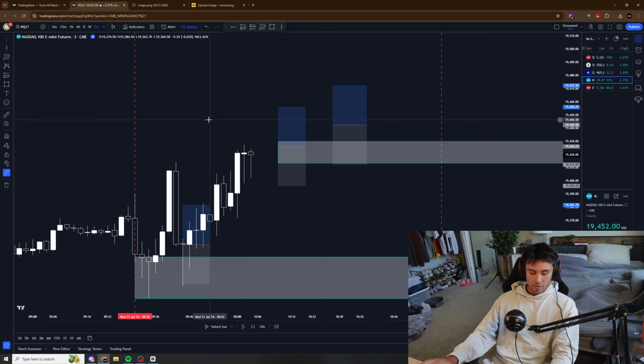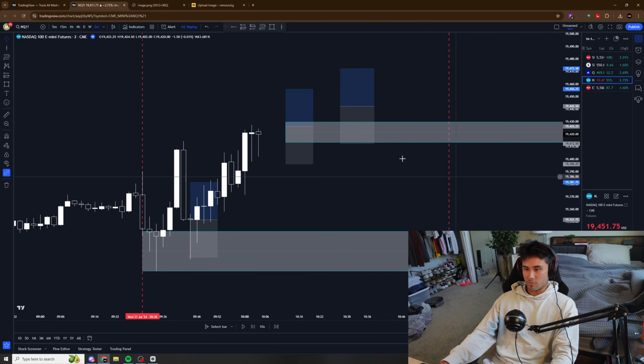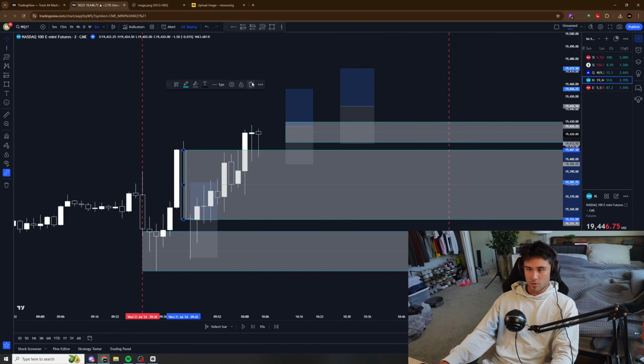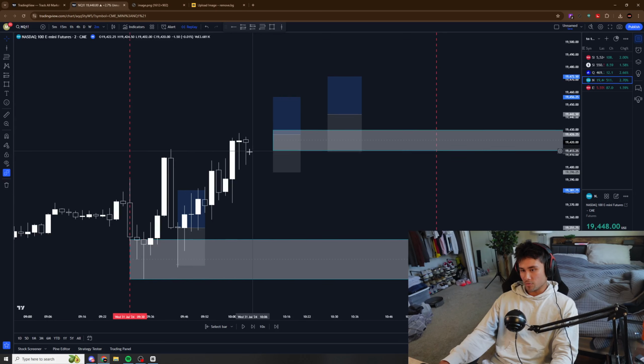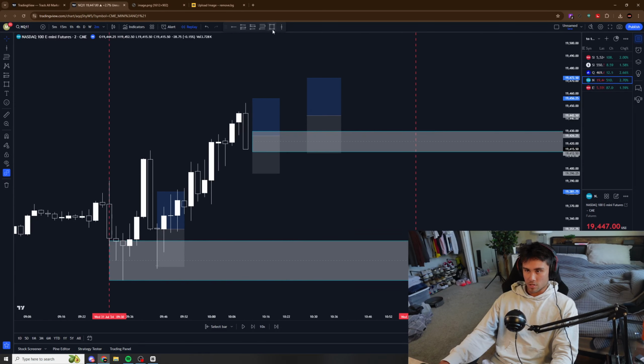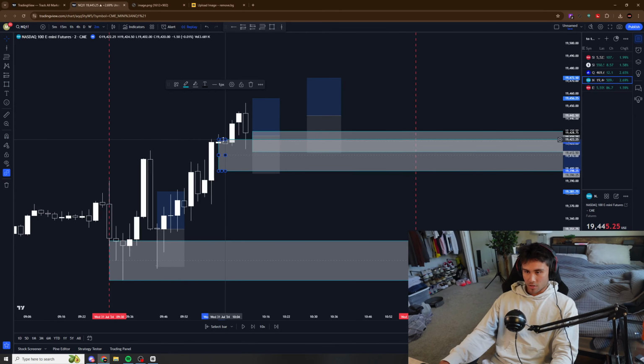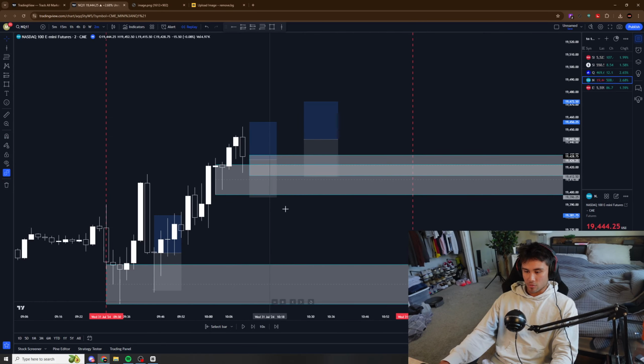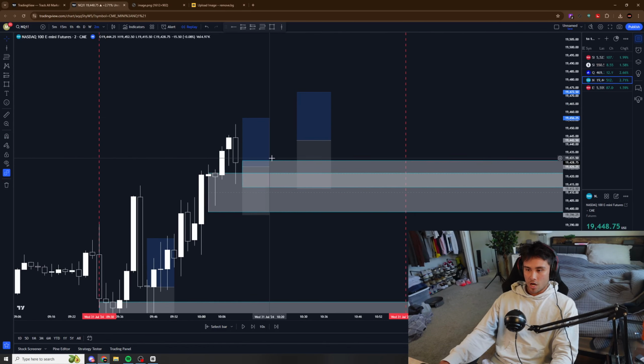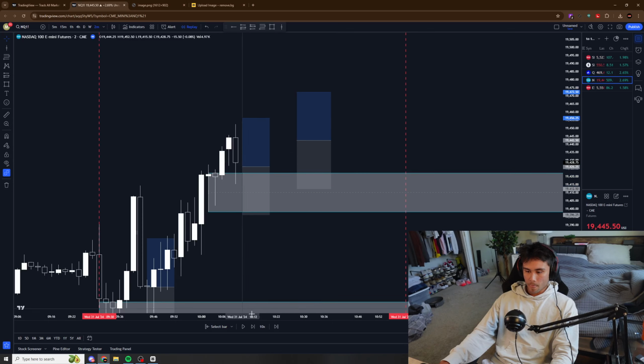So immediately right now, I'm looking to automatically take a continuation model setup. Usually I'd be looking for a reversal out of this area, but also if I was to draw this zone, it would actually be huge. So I didn't even draw that zone anyway, and we did close above and we're showing strength. So I'm looking for a continuation model. I also went ahead and marked out this zone. Again, same thing, bottom of the wick to the top of that body. You can see we tapped into it right here. So I'm looking for a signal of strength out of it. Let's go ahead and see what happens.